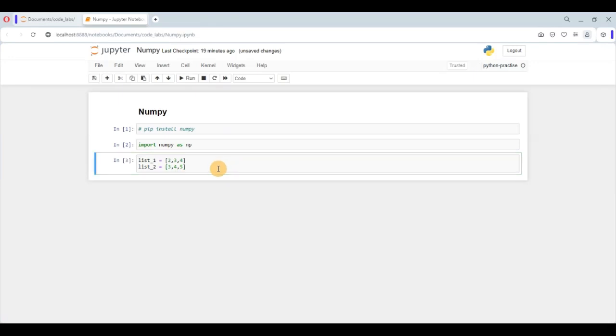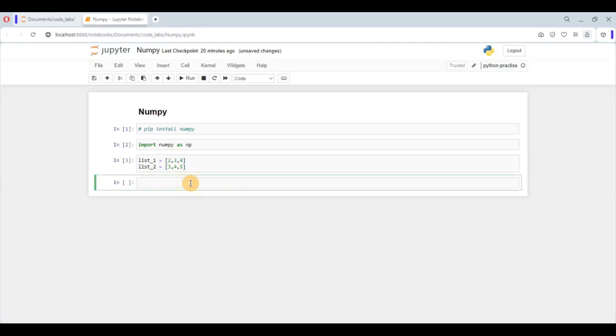But I can do this easily using vectors or arrays in NumPy. Vectorization is the process in which you can operate simultaneously on different data elements in the list without having to operate on them individually. So I can multiply each element of these two lists together using vectorization, and this simultaneous processing, when I operate on all these elements together, helps improve your computing power and processing speed, especially when you're working with a large amount of data.